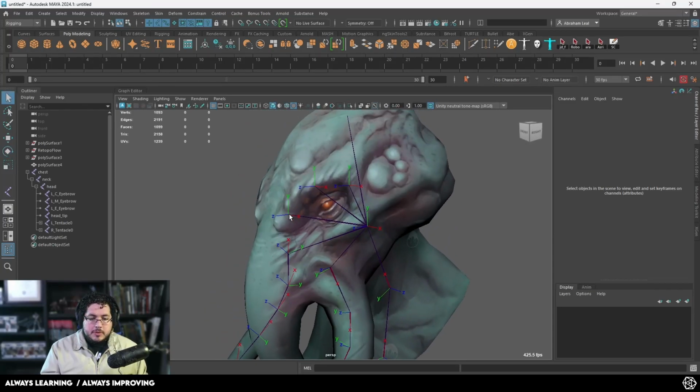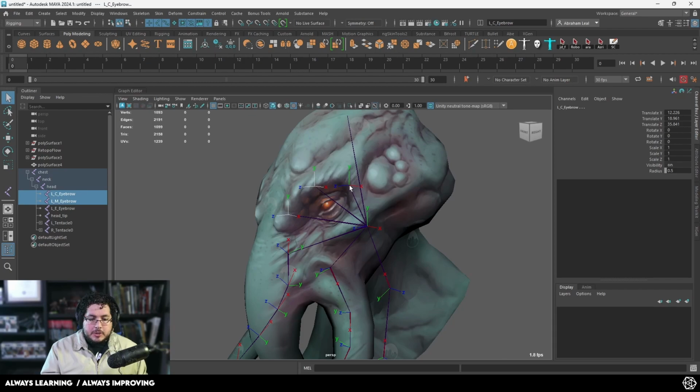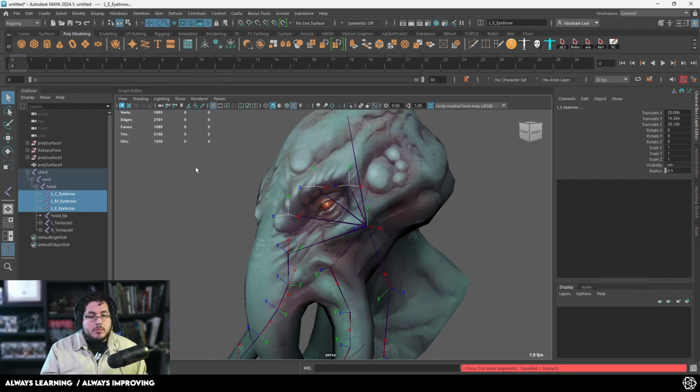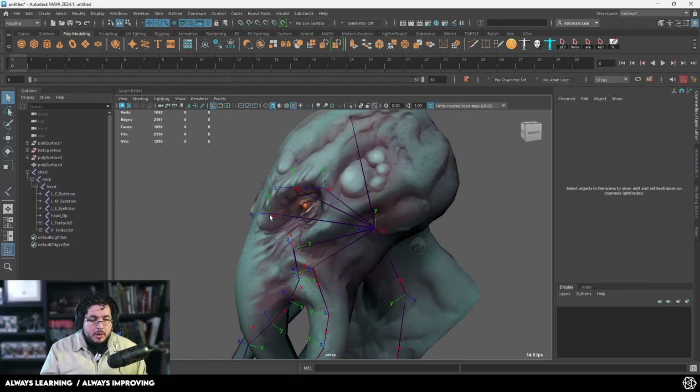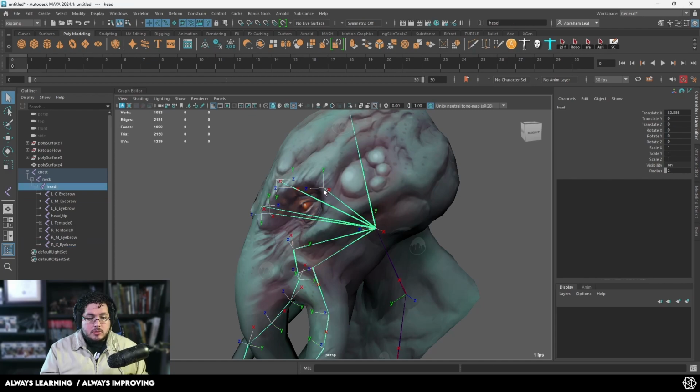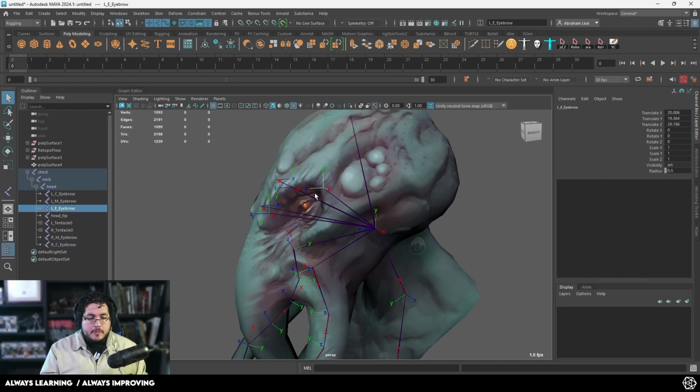Now, we can already do the same thing for all of these joints right here. The face joints in this case. This is a very, very basic face rigging system, by the way. There are way more complex ways to do it. So I'm going to do skeleton and mirror joints as well. Oh, actually, we need to do it one by one, because it looks for each individual chain. So 1, 2, and 3.